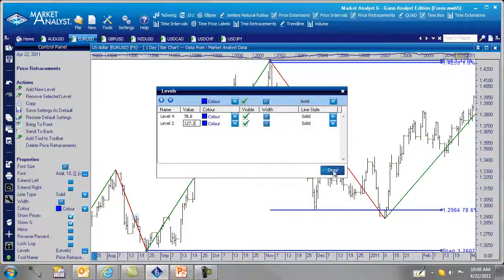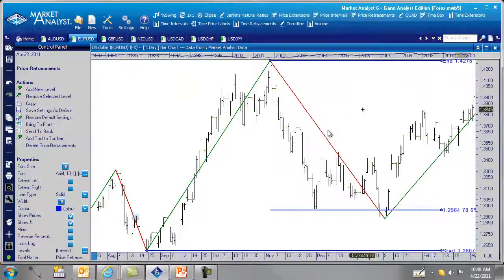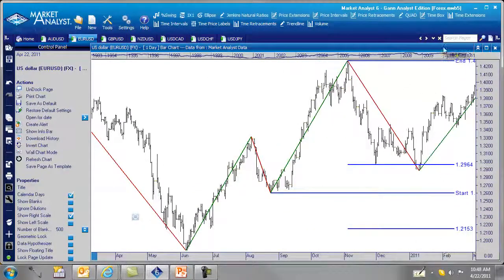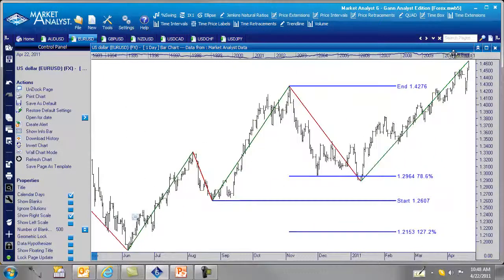Okay, if we add that, let's have a look. You notice that that retracement is over here. We picked this low and this high, and any levels between those points are referred to as internal retracements.